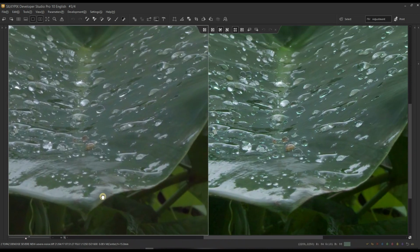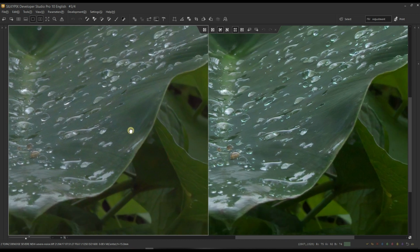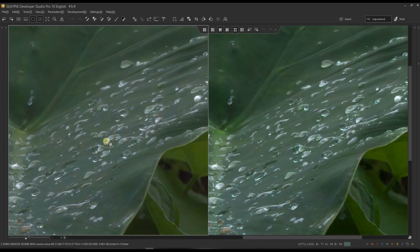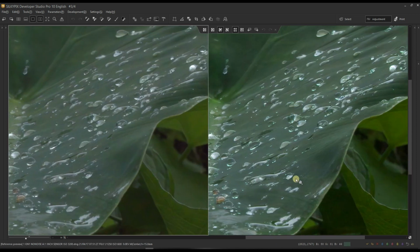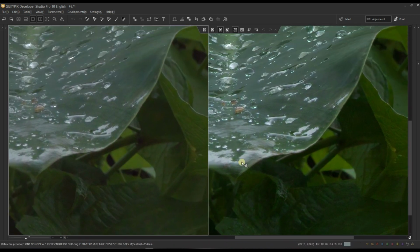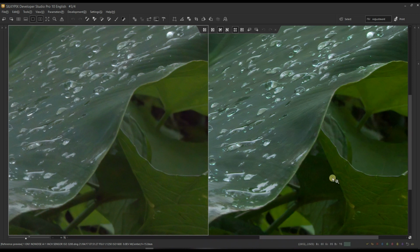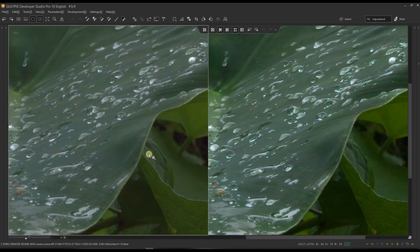And in the Topaz version, especially the severe noise, obviously that's the one that I had to use given the amount of noise the photo had. So you can clearly see that NoNoise AI has better detail on the water drops. It has better sharpening. And interestingly enough, the color, I don't know if you can see it on your phone or computer screen because YouTube compresses a lot, but in the NoNoise, the green looks a lot greener, whereas the Topaz one looks a little more yellow.